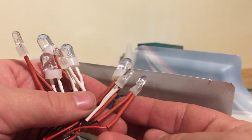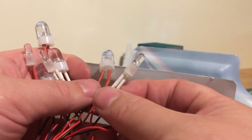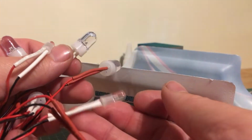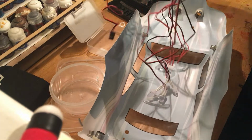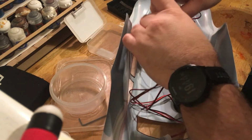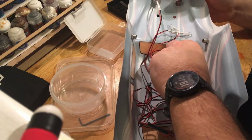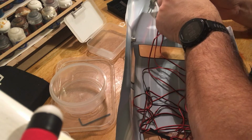So once you've got all of those in place, it's time to add the bulbs. Now as you can see here, the bulbs have got white and red heat shrink on them, and that just dictates which ones are the red lights and the white lights. So for this project I am putting the white ones at the front and the red ones at the back. So first things first, I split them into two, so I've got the two colours separately, and then simply pop the bulbs into the holders that you've already attached to the shell.